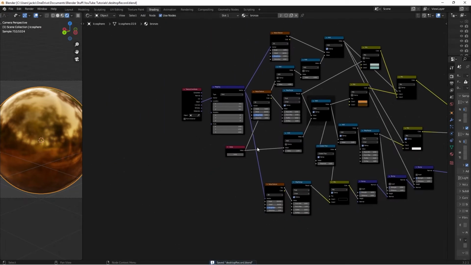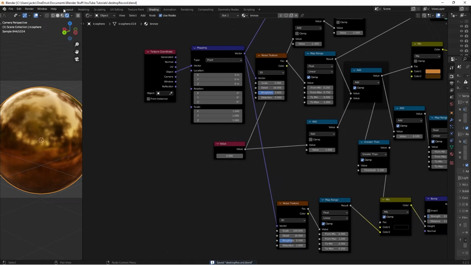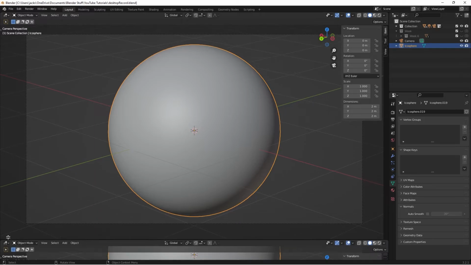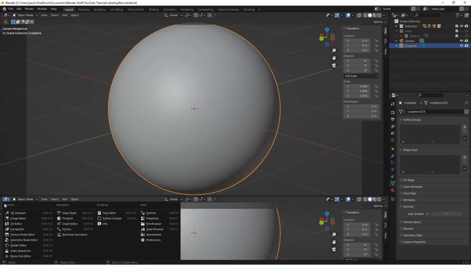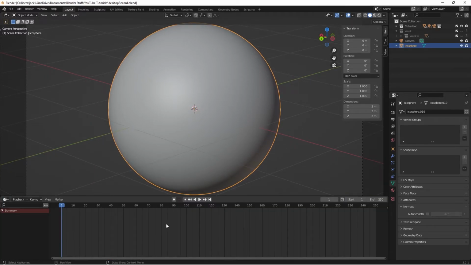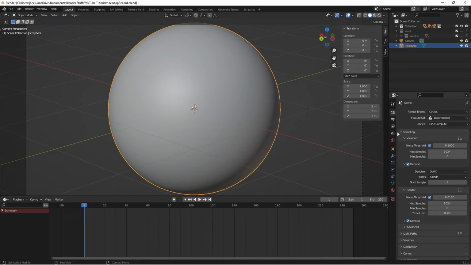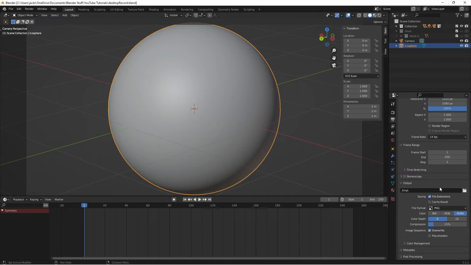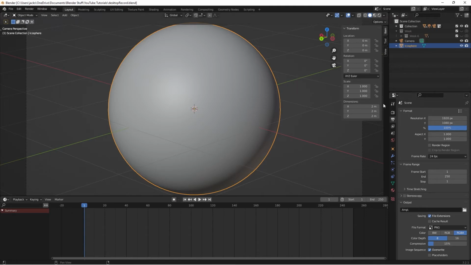And so something cool we can do is I'm going to head back to layout real quick. I'm going to give myself the timeline, so I'll go into the corner here and pull up, and change this to our timeline here. And so to drive it, all we have to do is decide how long we want our animation to be. So there's the output, and we can locate the file where we want to put it, and then set up all our frame rate. We're going to do 24 FPS.